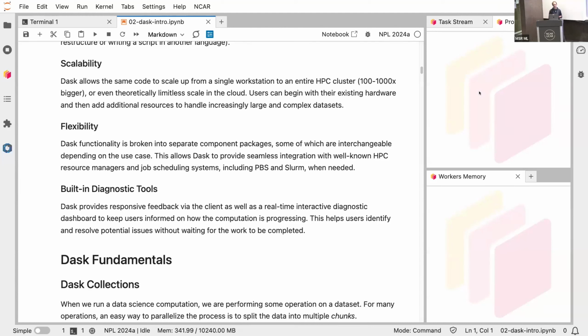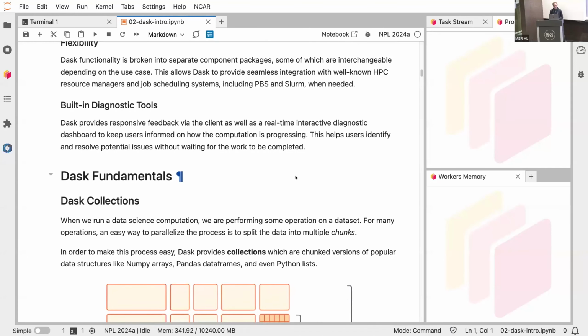And that's really nice because if you're using something like MPI to do parallelism, it can be really annoying, I would say, to do your profiling there because the tools, they're nice, but they're kind of user interaction intensive. Whereas Dask just gives you this information practically for free. And that can be really useful for identifying potential performance bottlenecks and also debugging issues.